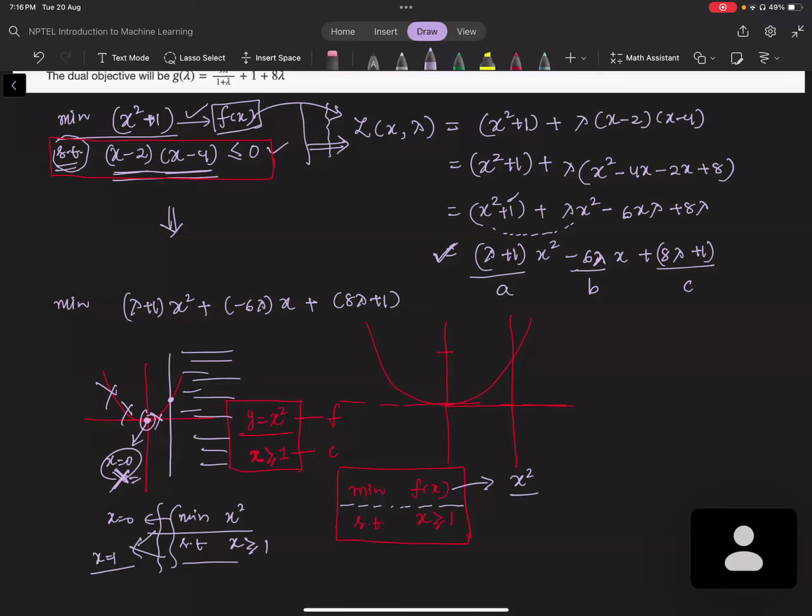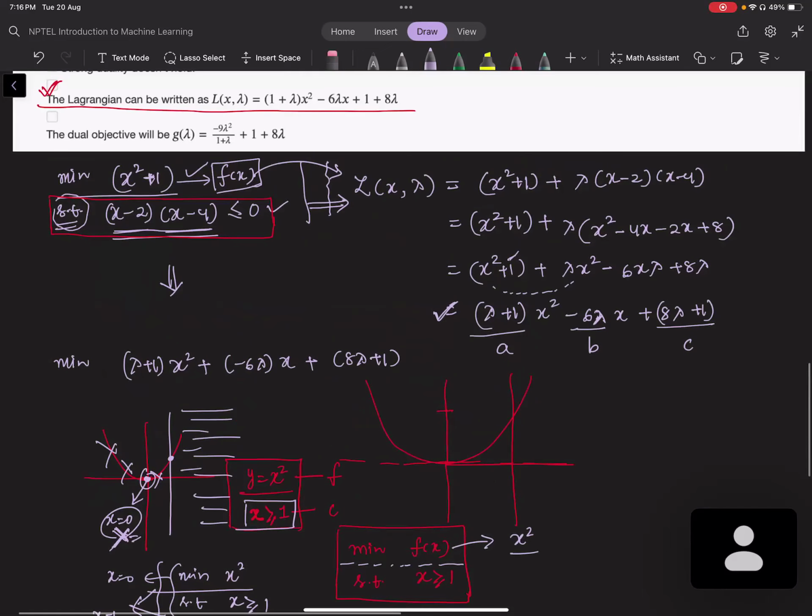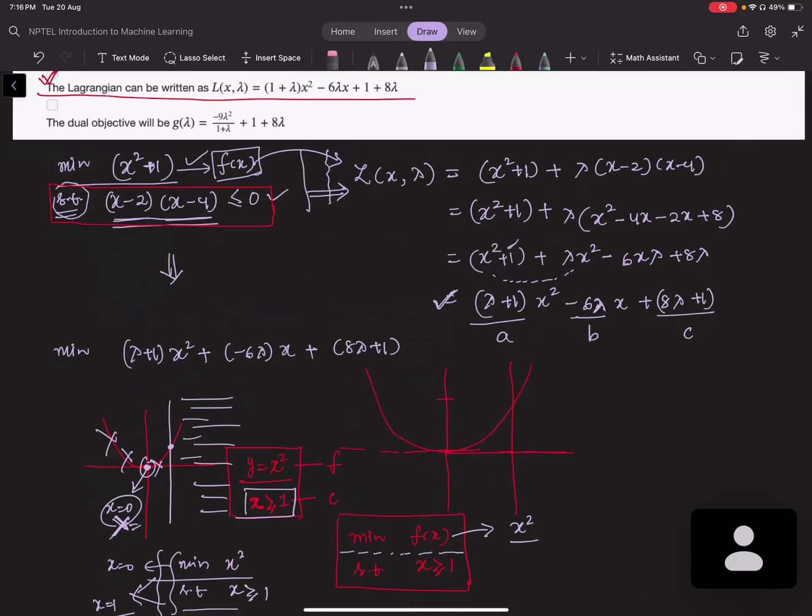So what happens is that sometimes this constraint is not very nice. The constraint can be non-linear or non-convex. If the constraint set is non-convex, we cannot solve it directly using this technique. Hence, we use the Lagrangian method. You can learn more about the Lagrangian method and technique for solving the convex optimization problem where the constraint set is non-convex. After applying the Lagrangian, you basically convert this non-convex equation to a nice convex equation. This is the convex equation, and it is now solvable.